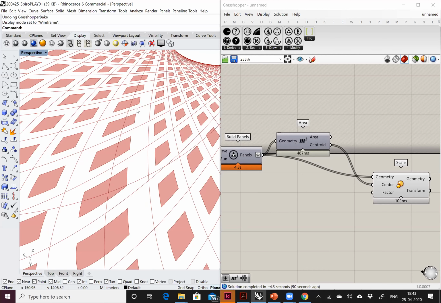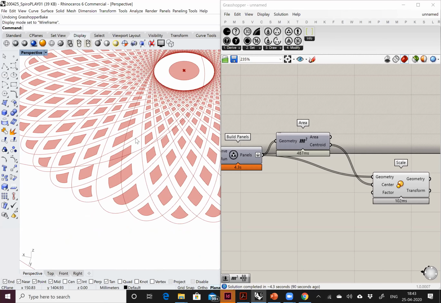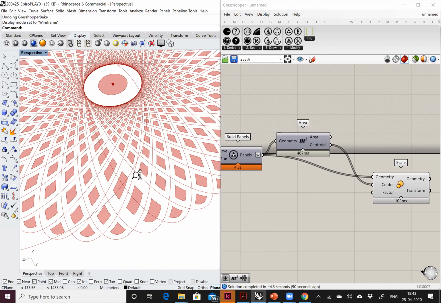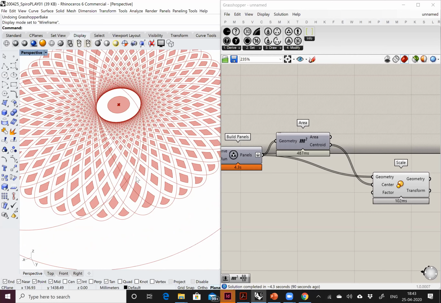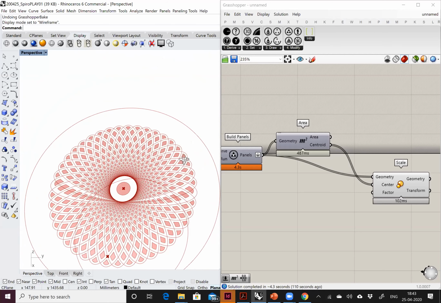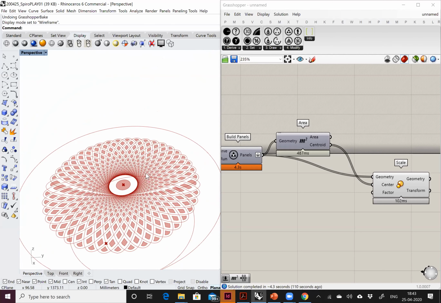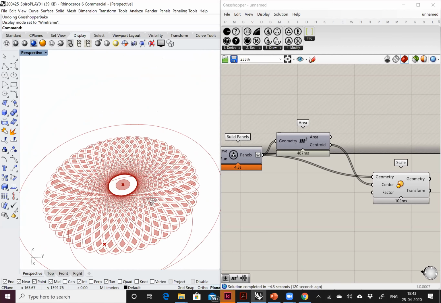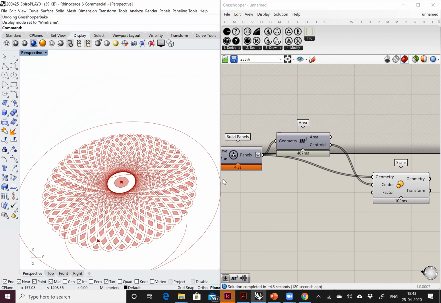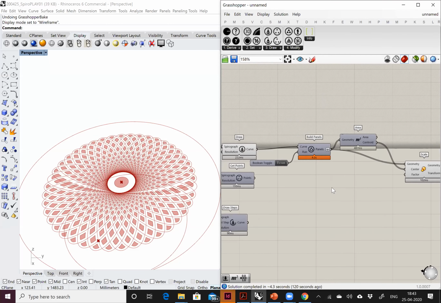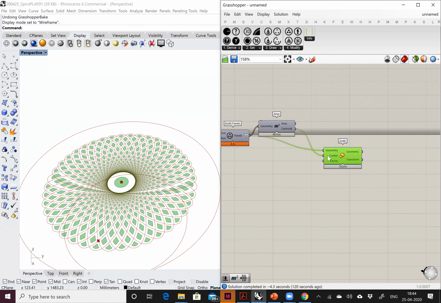Now, you might find some issues like this as well, because all the panels may not be accurately created. That depends very much on the kind of geometry that you have. So some patterns might just give you very, very clean surfaces. Some might not. It totally depends on the mathematics of how the curvature is formed. But mostly we found this very useful and it pretty much creates a symmetrical pattern. This works better for simpler spirograph patterns. If you don't have as many sides to the pattern, then it will work smoother.